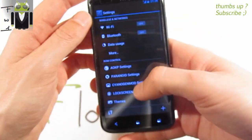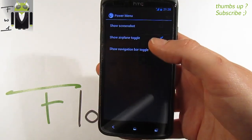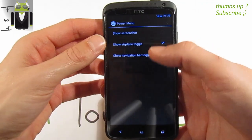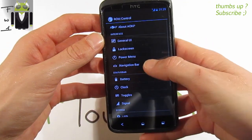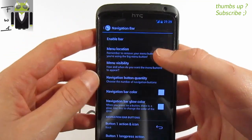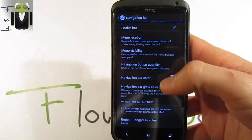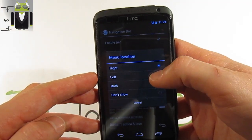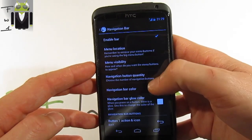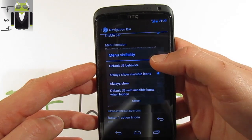We get the AOKP settings, and we are on the power menu. On power menu you can just show the screenshots, the navigation bar toggle also. On the navigation bar you can just enable the bar or not. This is the bar just there, as you can see here. You can also set the menu location, right, left, bottom, don't show it. Menu visibility there, always show, invisible icon or not.